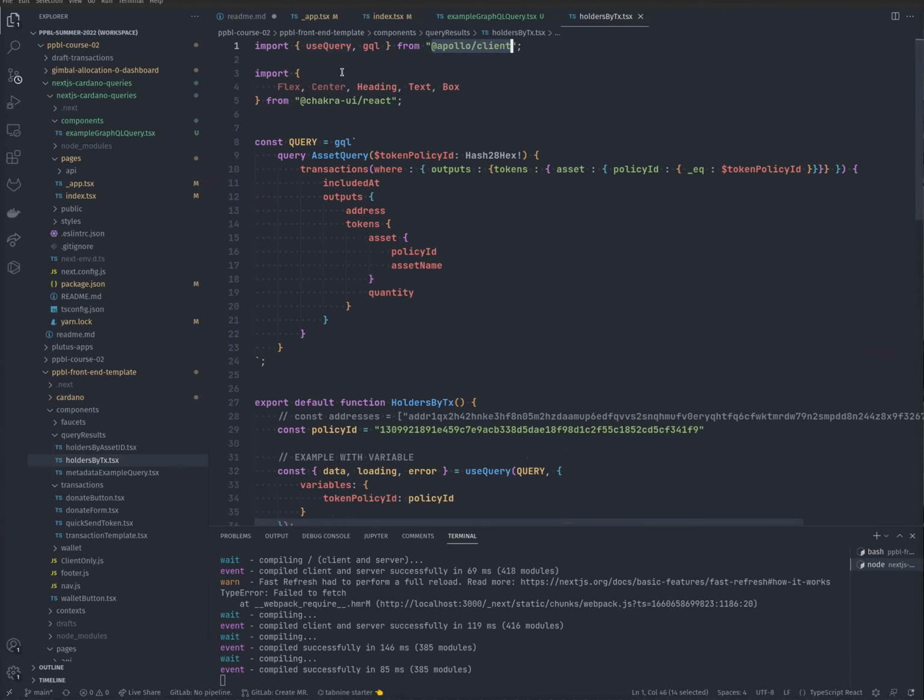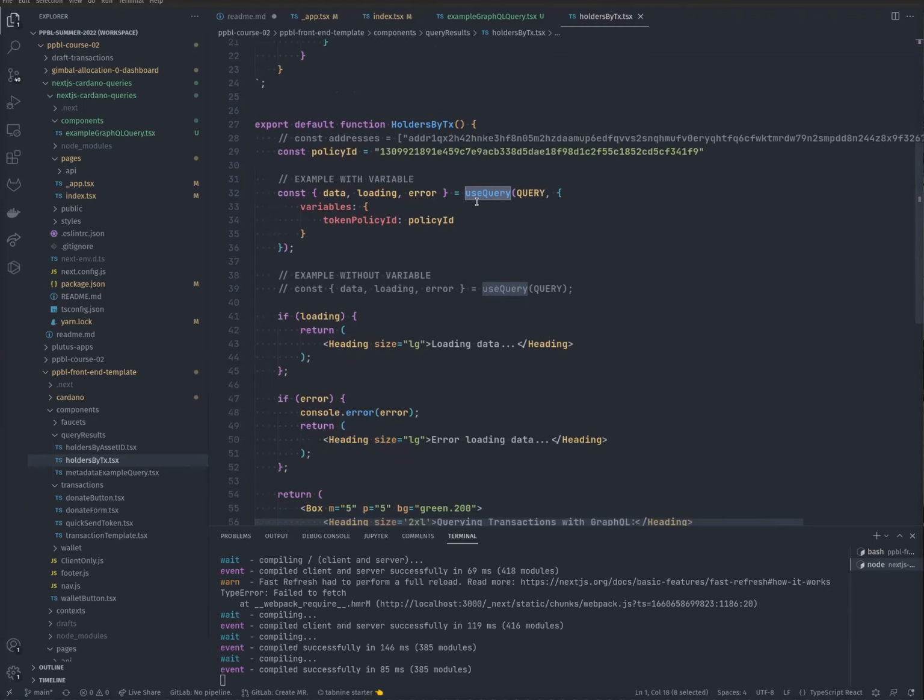Maybe you've started to see useState or useEffect in the front end template. And if you've never used React hooks before, don't worry too much, but just know that's another big topic. There's a few hooks that are provided natively by React. And if you're really writing your own projects in React, you're very likely to write your own hooks. In fact, when we start using the wallet to build transactions in the front-end template, you'll see another example of that kind of hook. So Apollo provides one, useQuery.